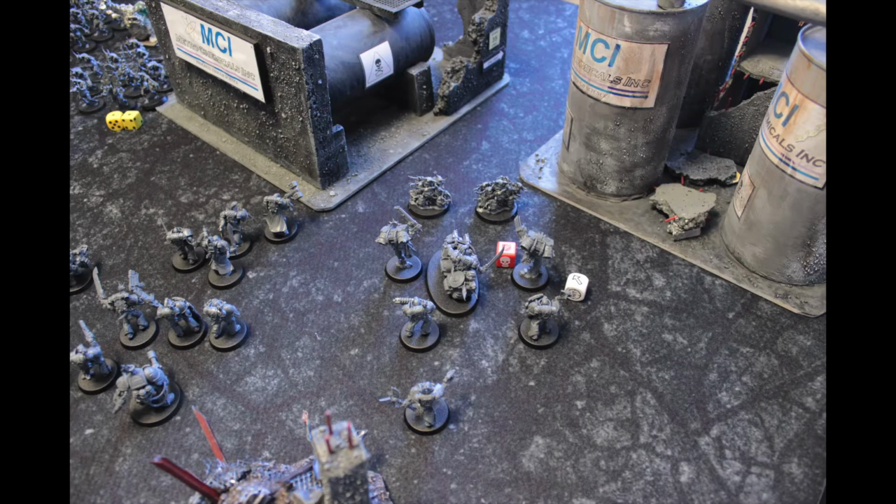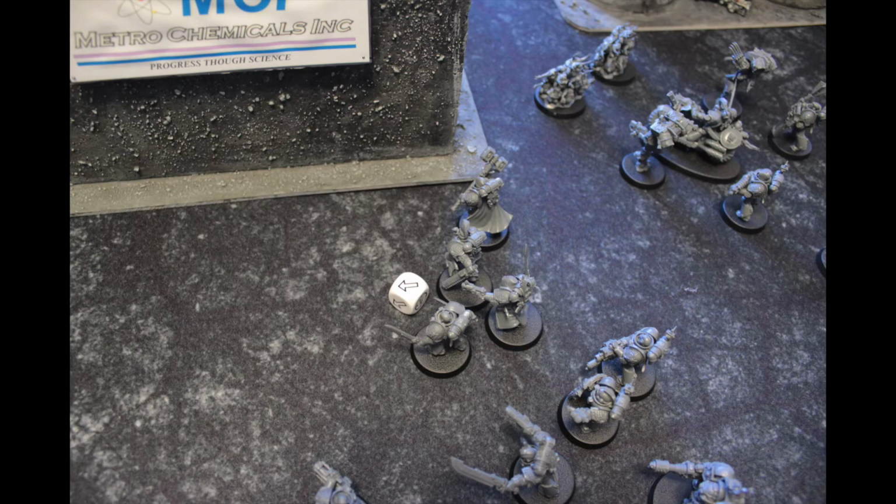And at the same time, here on the right hand side, my assault kill teams get ready to take on these Nurglings and hopefully destroy these guys, so that way I can sweep around the right hand flank and then kill my opponent. During the psychic phase, I managed to manifest 2 psychic powers.